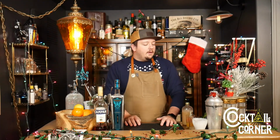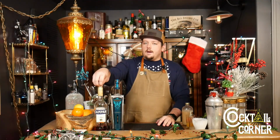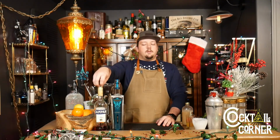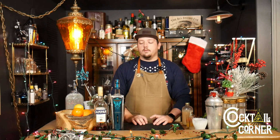It's not exactly the same recipe, but I'm going to do my own little riff on it, and you guys can play around with it as well and tell us what you like. But it's a gin cocktail. We're going to use Holy Stone Bosun's gin. This is a Navy strength, so it brings a little bit of a higher ABV to the drink, which is excellent. And some Campari, which is a very bitter Italian liqueur that is very interesting in cocktails, and it brings its own unique flavors.